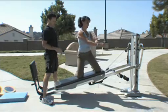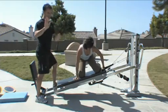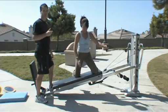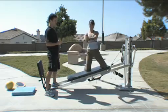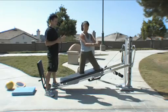So these are fun, and another way to tweak this is to tweak the lower body. So what we're going to do is just pre-position her knees so that they're positioned either right knee forward or left knee forward. And that's going to throw the body off a little bit, throws all the proprioceptors off so that they have to readjust and think, just like if you're coming down the mountain, it's not going to be a real nice symmetrical type of move.